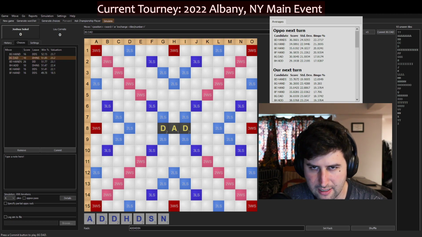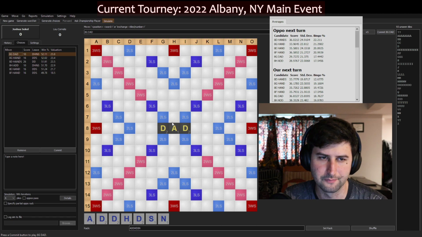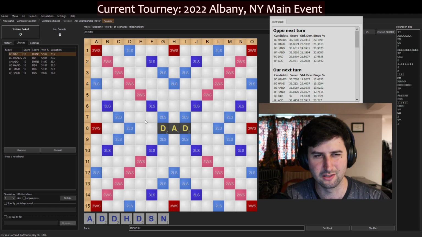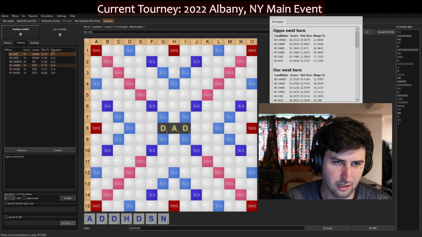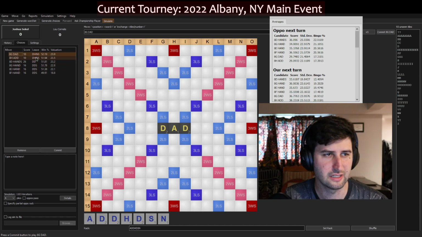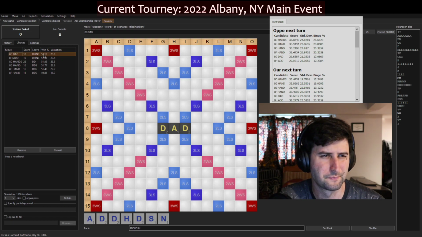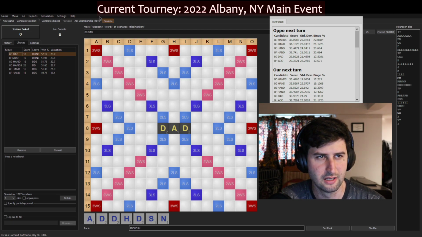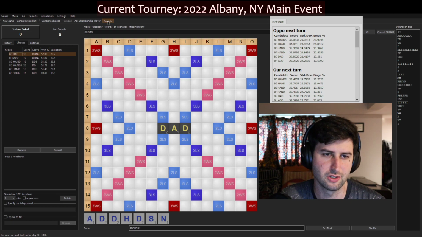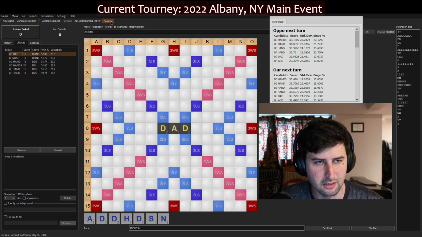But the reason that dad might be okay is because for us next turn, we're also scoring more. The reason for that is the plays will tend to open more space and allow more bingos to play. But I don't necessarily agree with the assessment of dad being better for bingos next turn, because more likely than not, Lou's decision will revolve around not giving back too many spots to me.